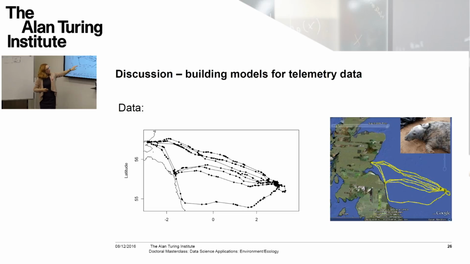Because what happens is, the little tag that you can see on the seal only transmits to the satellite when it's above water, and it goes underwater a lot when it travels. So it records its location roughly every 30 minutes, but it records it the next time it surfaces after the 30 minutes. So they're not equally spaced time points. So it's irregular time intervals. You need to know this in order to model this, because that's very different. So you know what time is recorded, but that's what's missing from here, what time stamp is on each of those dots. So again, it's just to motivate, we need to be thinking about these things.